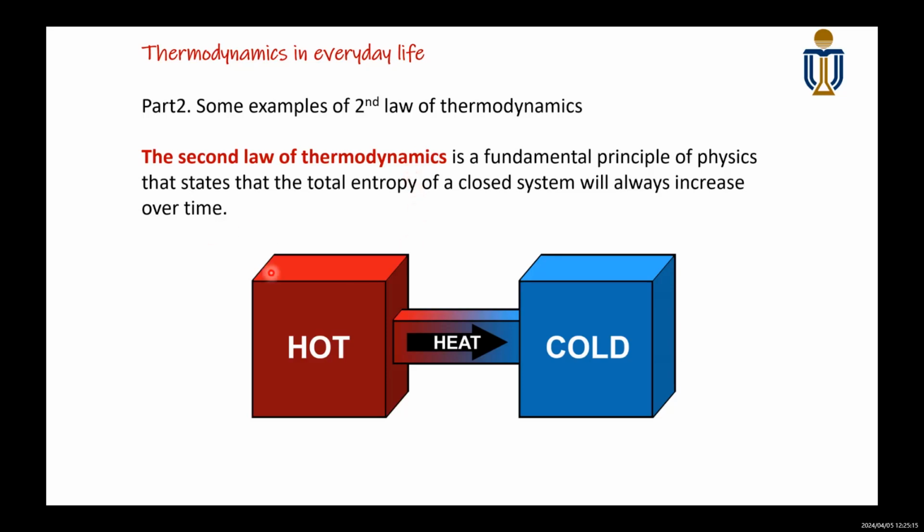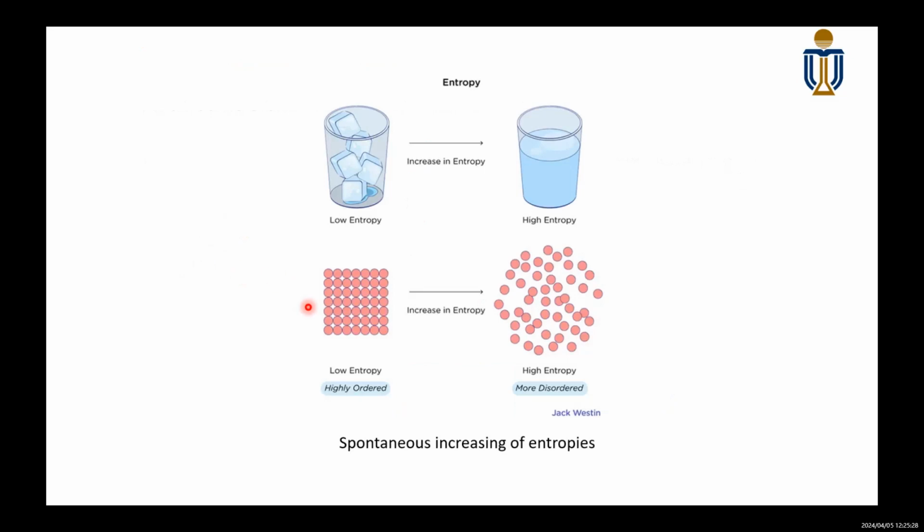Heat always flows from the hot object to a cool object until they reach thermal equilibrium. When the temperature of these two objects reaches the same level, we can say they reach thermal equilibrium. Firstly, let me give two simple examples. When we put some ice in a cup, it will gradually melt and transform to water. And when we open a box filled with gas, it will diffuse into the air. During these two processes, the total entropy of the system always increases over time.